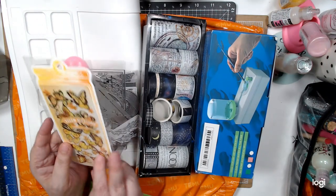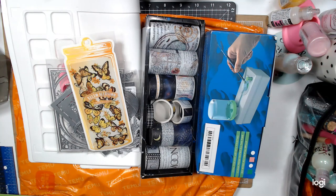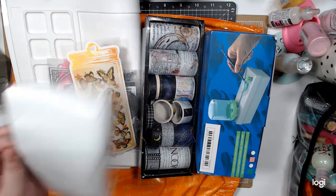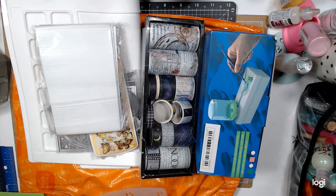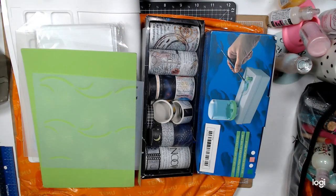I bought these butterflies — Hello Illusion — and these were 79 cents. That is what I have in part one of my crafty stuff. I bought these lines — the whole package was $2.29 and you get 500 pieces. I bought this cloud stencil and this other stencil. And that is my crafty one.